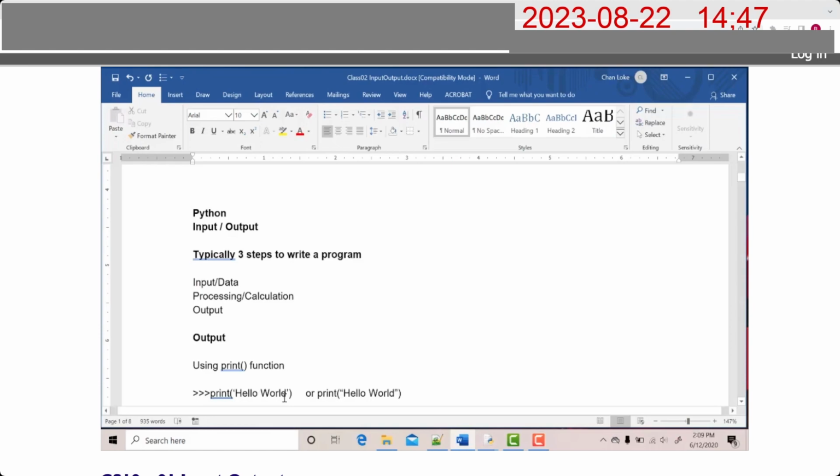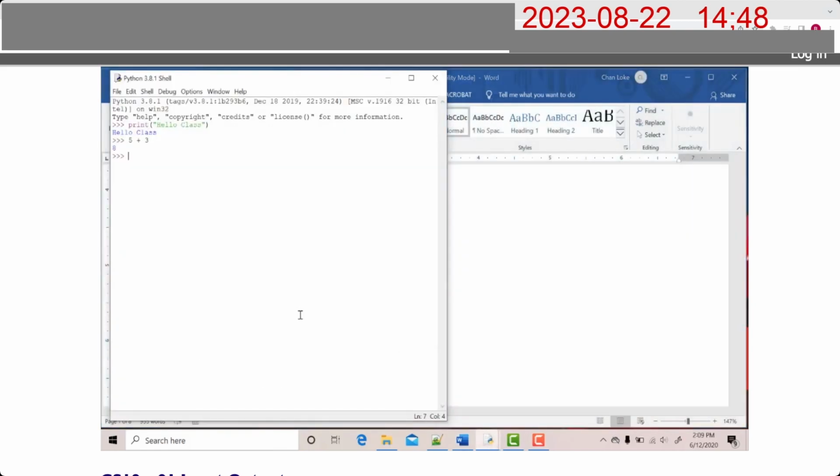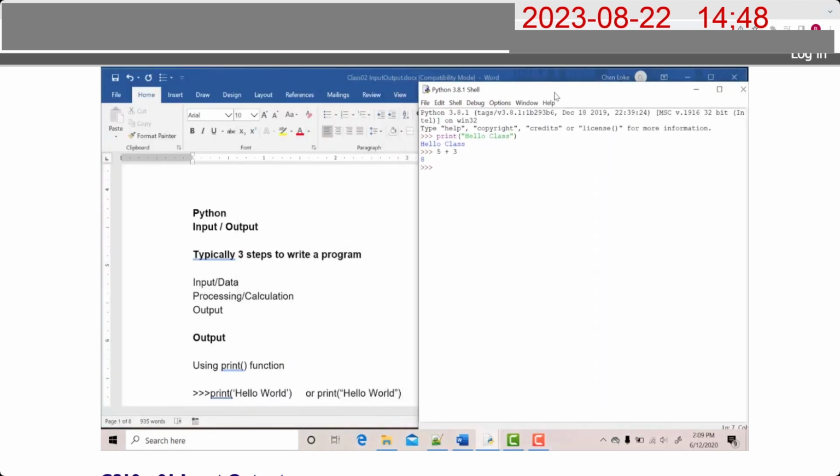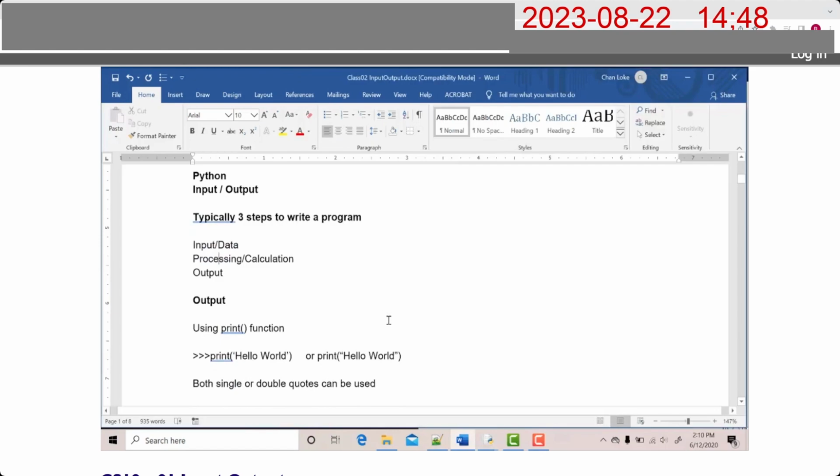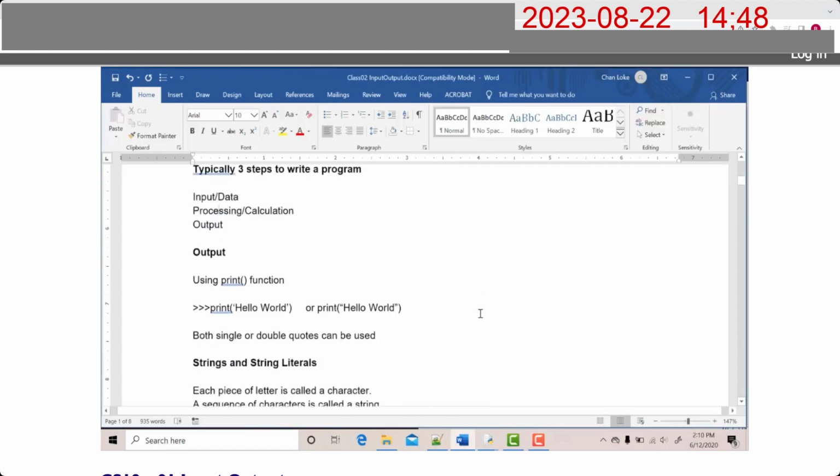Now, to print hello world, we saw that in our previous shell where you typed in print hello class. Well, basically that's what it is, okay? Print hello world. Now notice that we have a single quote and we have a double quote to enclose what you want to print. So both single or double quotes can be used.